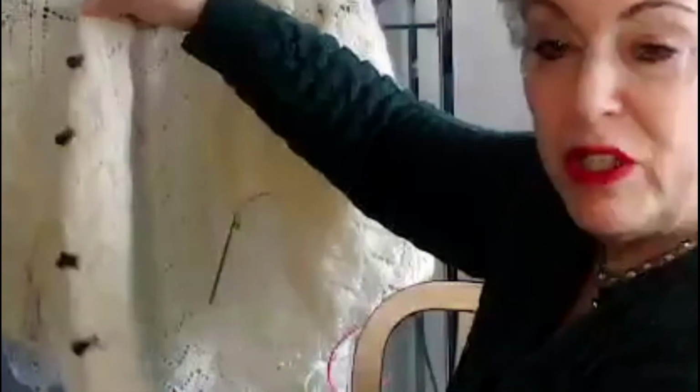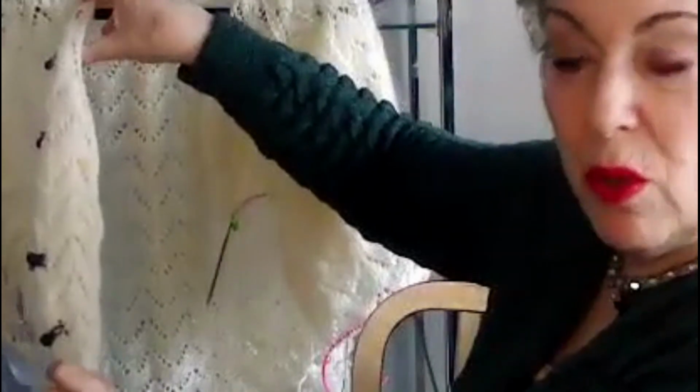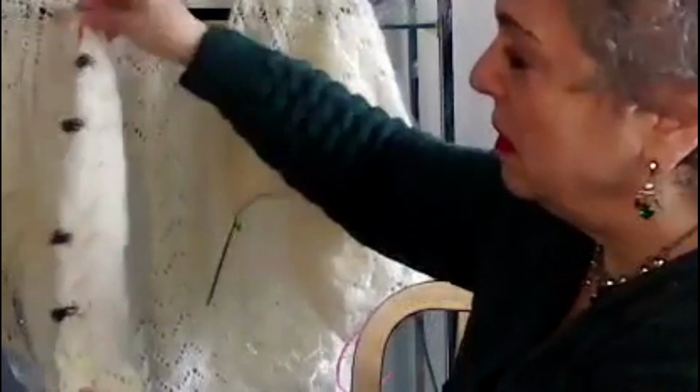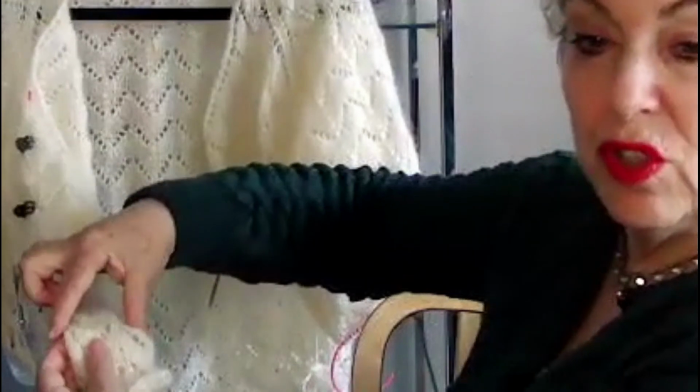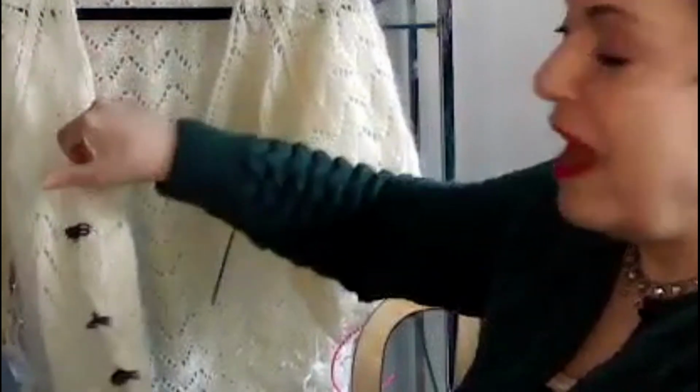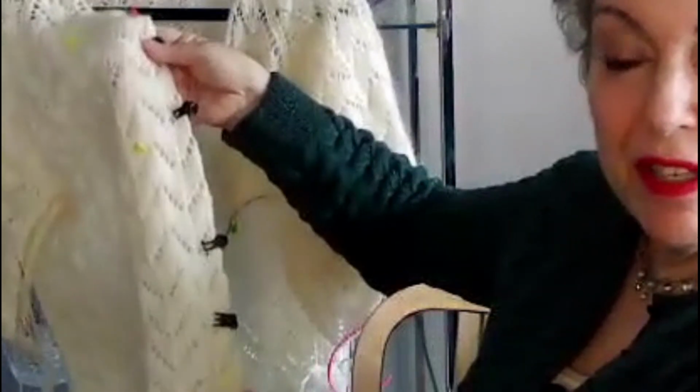But when I tried it on, I found that I had far too much fabric. So this whole section that I have clipped, all of this strip all the way up is excess fabric. Yes, I could have turned it under and just stitched it into place. There's no button band on this. It's going to have a big white satin ribbon tying it together. And I'm planning to use it as a bed jacket. So it's kind of like lingerie.